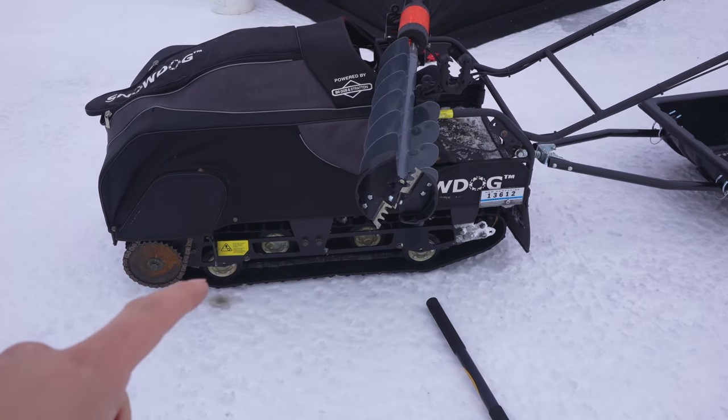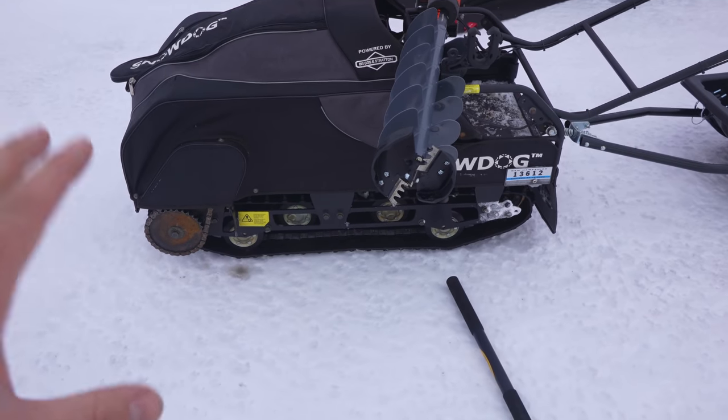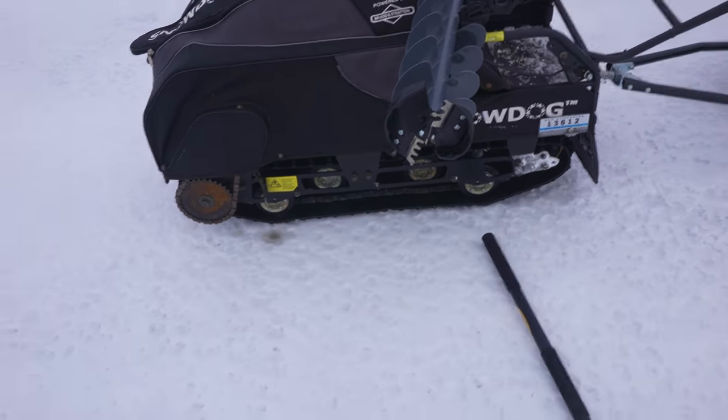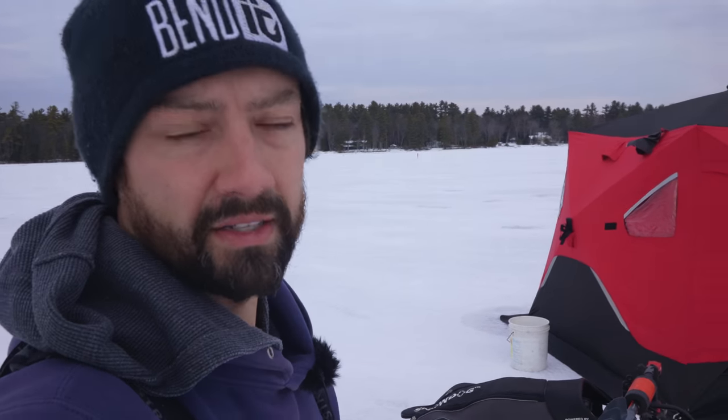Look at the square footage — that's a 20-inch track and that's probably two feet there. The footprint of this thing on the ice is actually less dangerous than me standing on the ice, because the weight distribution is so splayed out that I can go places where snowmobiles can't. I can go on early ice — like four and a half to five inches with this. Right now I'm standing on like nine inches and I'm not even concerned. The lightweightness is awesome. If you get it stuck, it's really easy to get unstuck. This model doesn't have reverse, but the 13 horsepower model up does. This is the seven horsepower — they've discontinued this model and now sell a 10 horsepower for $3,000 and a 13.5 horsepower for around $3,500 to $3,800.